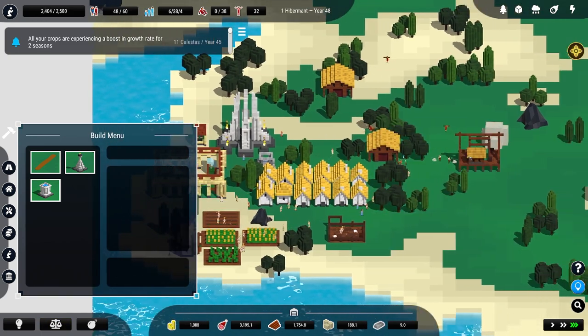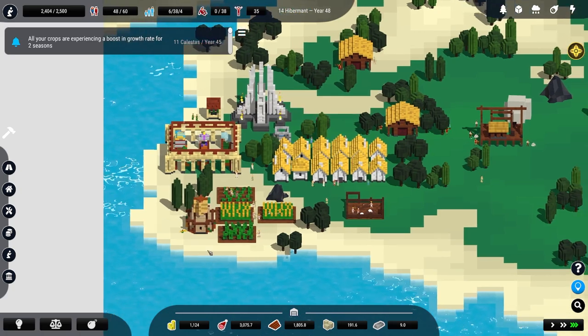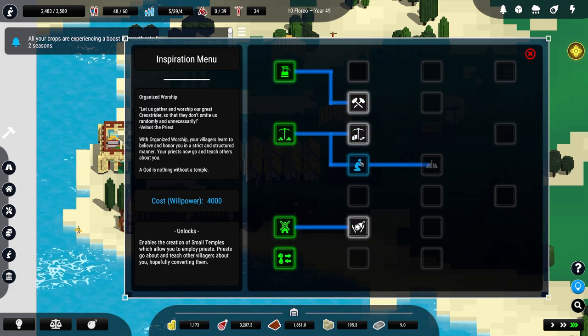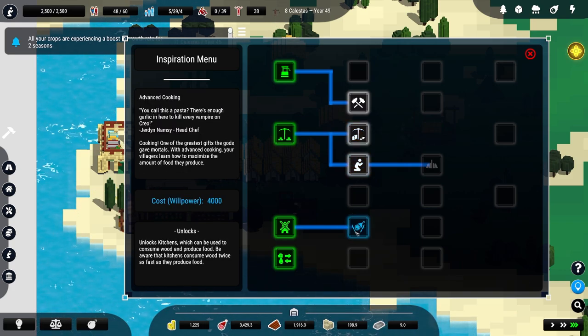Right, crank up the number of workers here. I really don't know. I mean, we need to get more workers for sure. Inspiration-wise, everything costs 4,000, so we're not going to get any of this. I would love the ability to get temples. That would be good. Metal mining, that's probably useful.